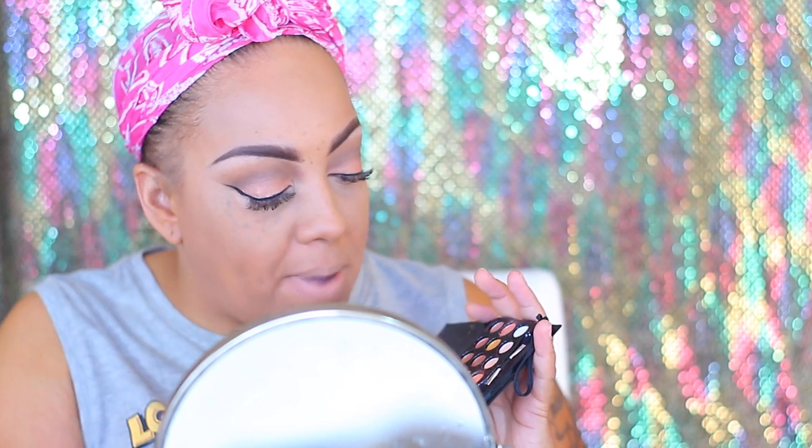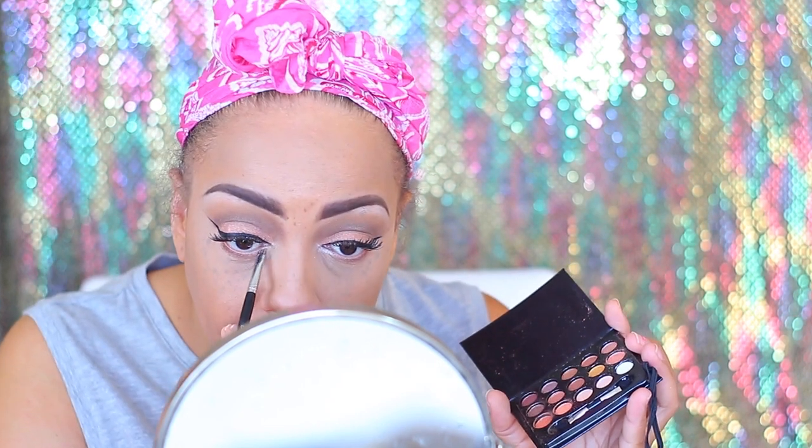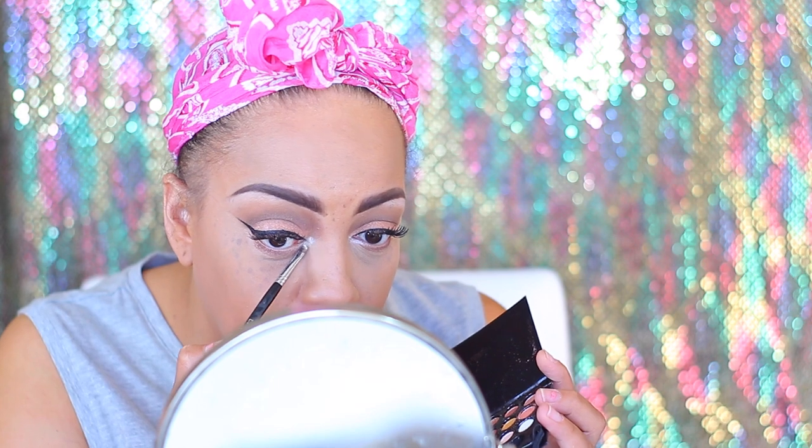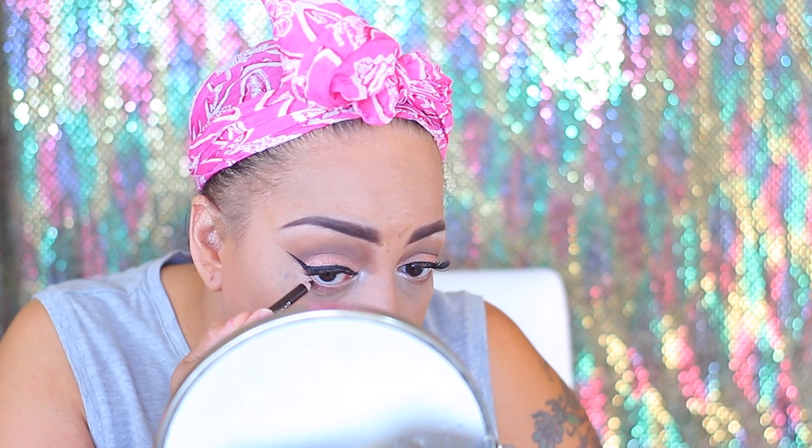This is as good as I can get it. Now I'm going to beat my face with the LA Colors one. Just to fix the color because it's a little too light, I'm gonna use this one for my eyeshadow on the bottom - my go-to palette. I'm gonna take this color here and sweep that at the bottom of my eyes. Then take this white right here. Looking like a million bucks for a dollar! Using some of this dollar eyebrow pencil in dark brown, and a little bit of contour. I got these two blushes from LA Colors.